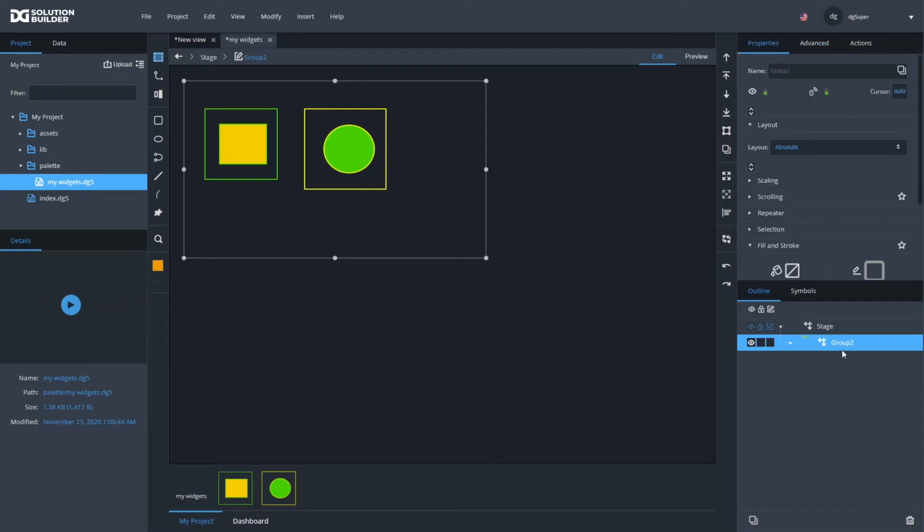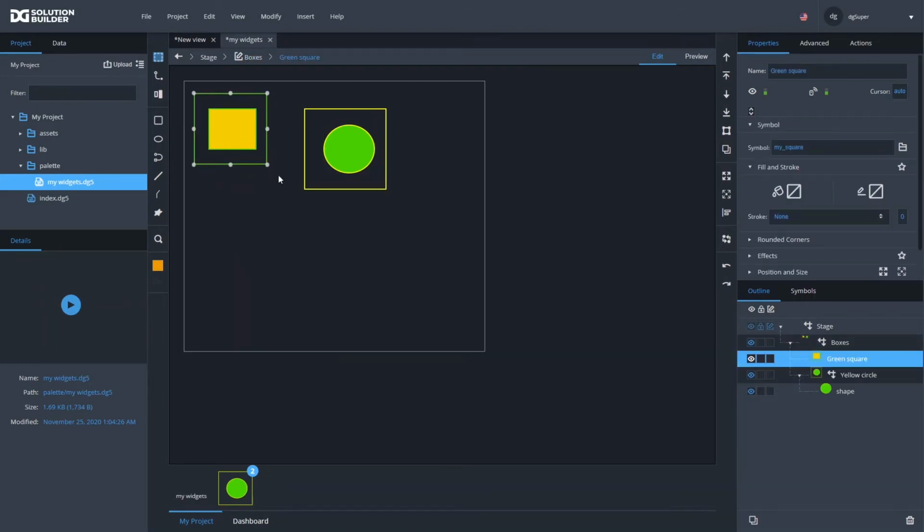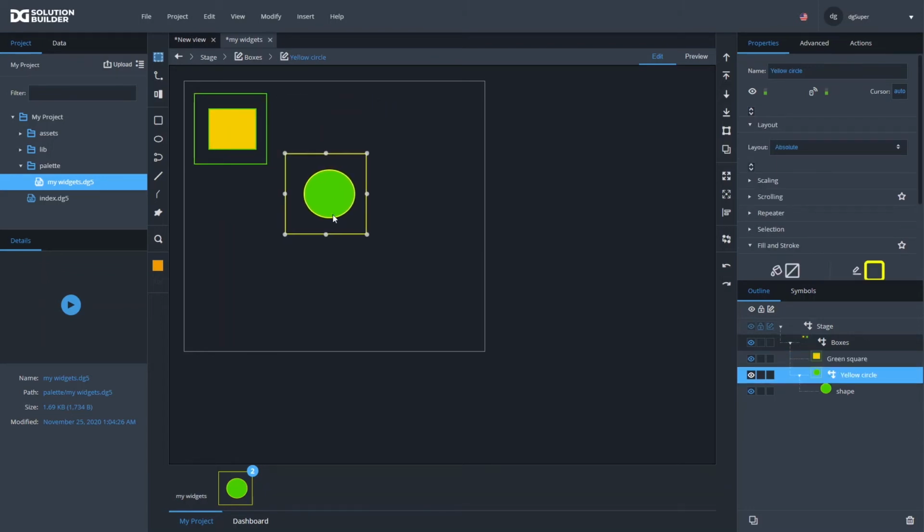So let's look at what happened. Well, first let me name it. Name it boxes, and I'm going to save. So look what happened. Now, right, this shows up as a single tile called boxes, and when I mouse over, it shows me the content of that, which is the two widgets that I created. Now, arrangement does not matter here. So it doesn't matter how visually this group looks, and it doesn't matter where in this group the widgets are, right? So you don't have to arrange them in any special way.